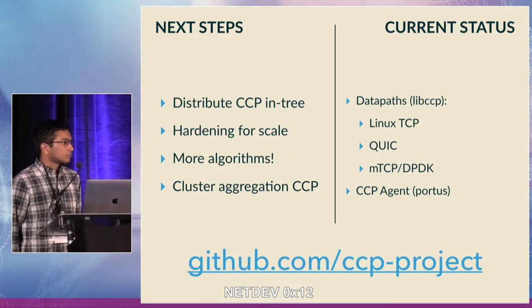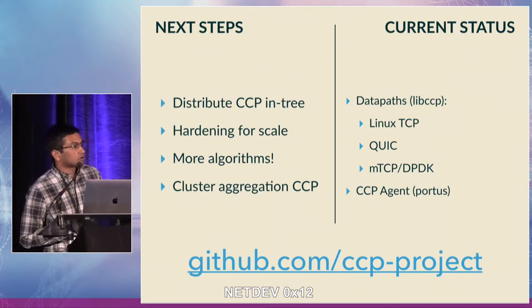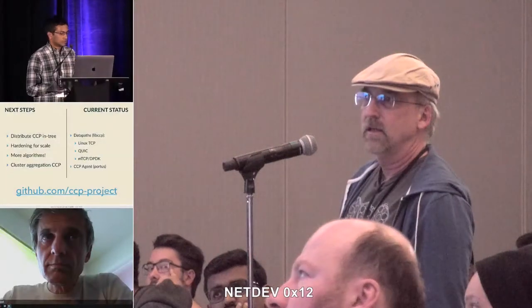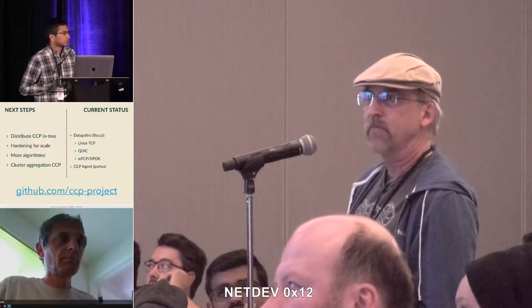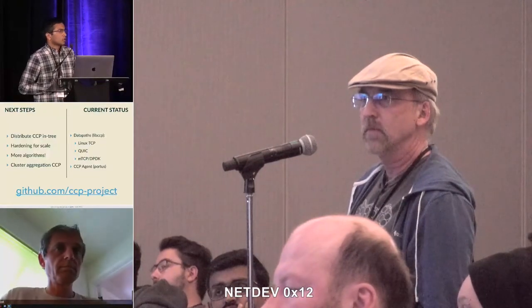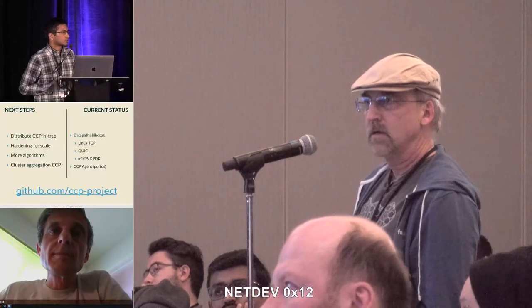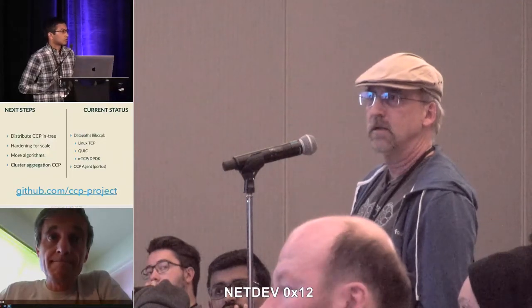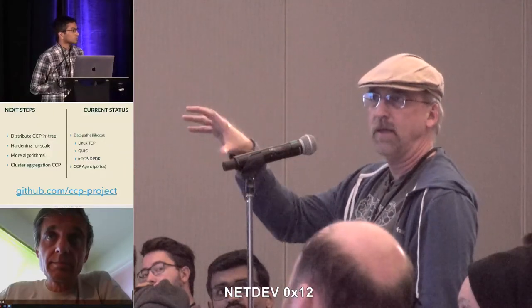Question: When you were talking about goodput as you increase the number of flows, what was the RTT for those flows? Answer: This is a localhost connection, so the RTT is basically zero. When we run it on a testbed cluster at 10G and measure CPU utilization, we find the context switch overhead was maybe about five to eight percent of extra CPU utilization. Question about BPF: people have mentioned you could use BPF for better performance.